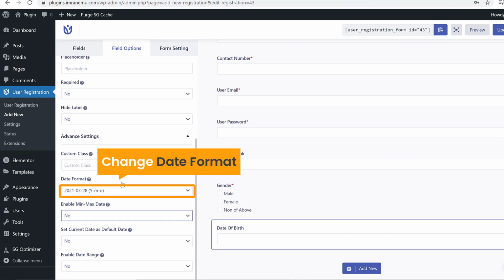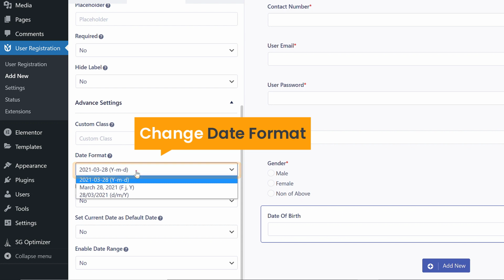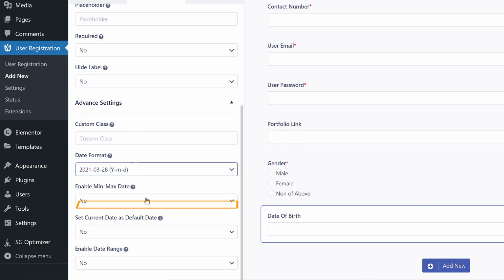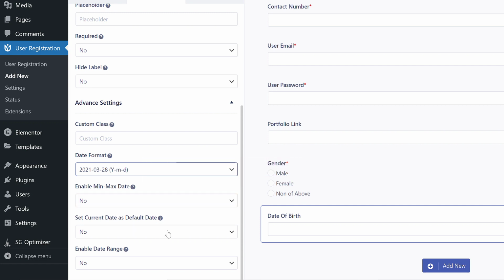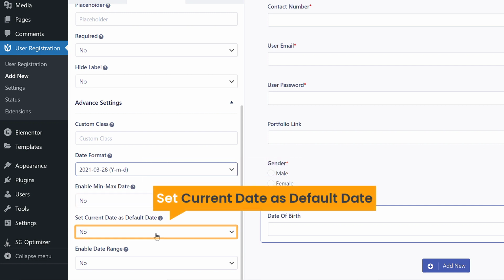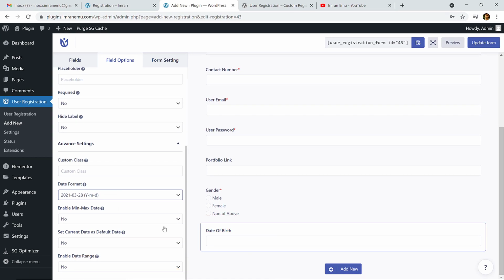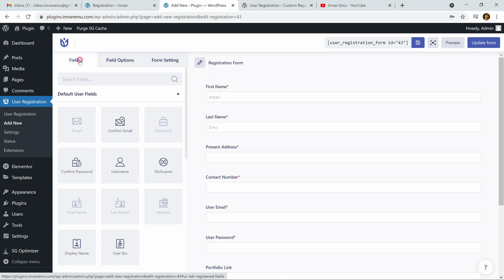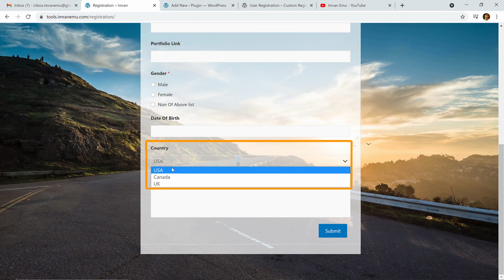For this field you will see several extra setting options, like the date format, enable minimum and maximum date, set current date as the default date, and enable date range.